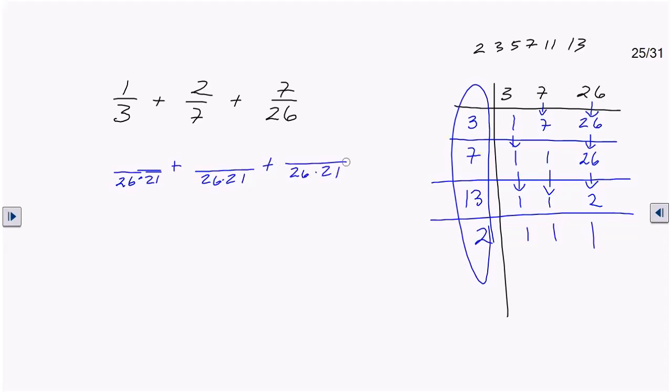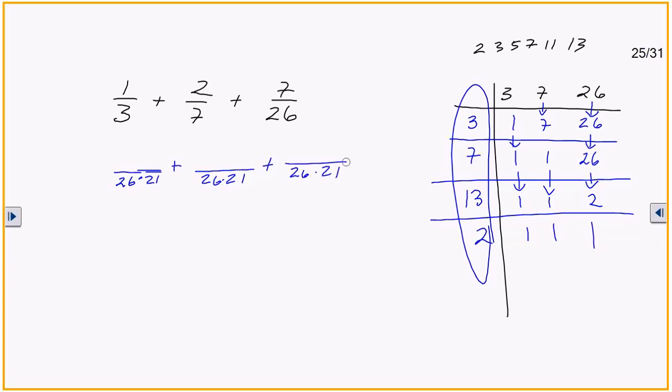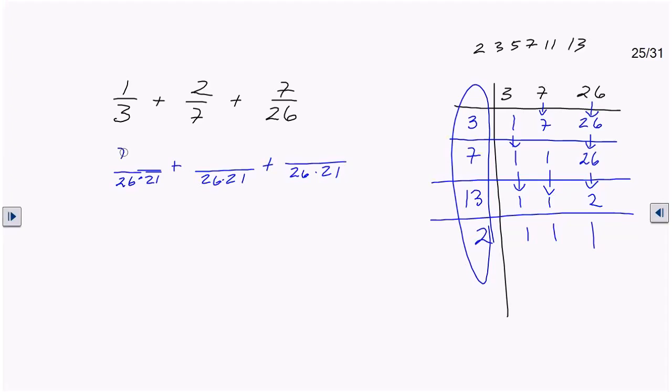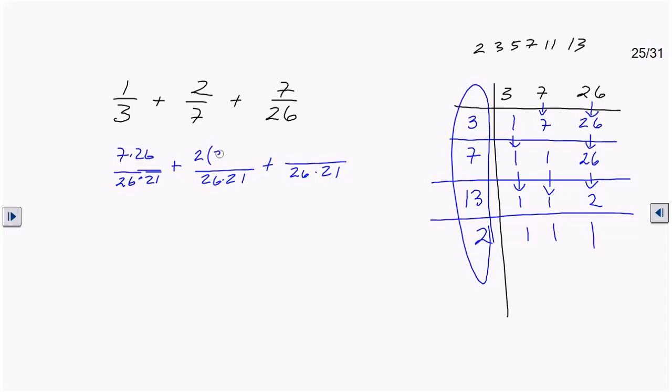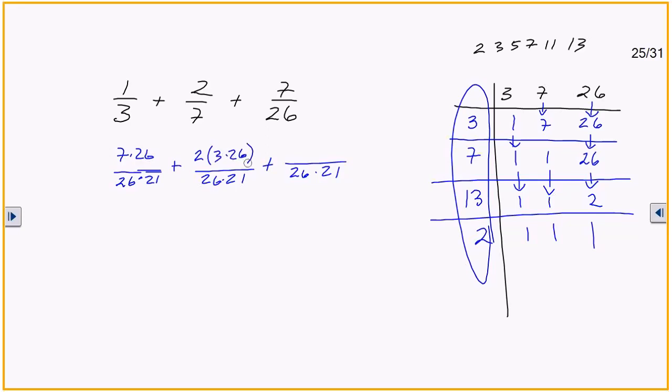Now you can put that in a calculator and get some big number, but I'm not going to do that because I don't know how to divide it by using the calculator. So I'm not going to depend on the calculator. I'm just going to say 3 will go into 21. How many times? 7 times. 7 times 26 will be right here. 7 will go into this, 3 times 26 times 2. And 26 will go in here, which leaves 21 times 7.